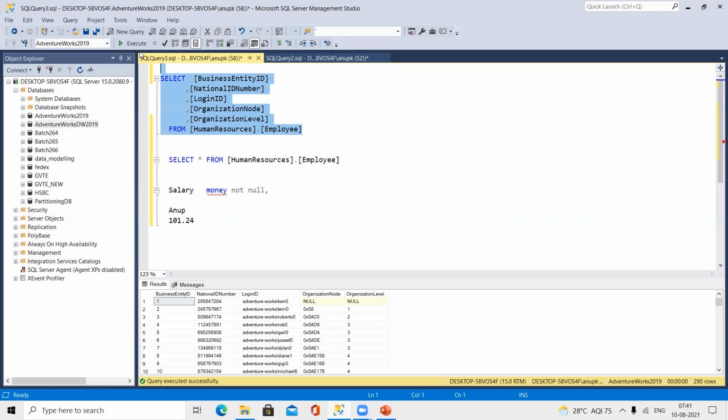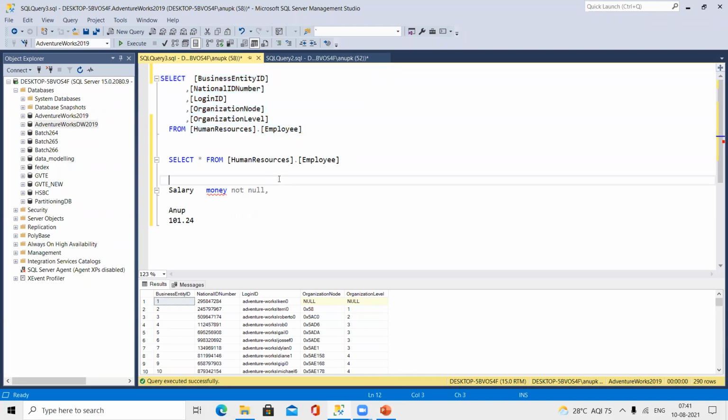Instead of using those table queries, you can create a view on top of that and just use the view. That way you write fewer lines of code. So a view also increases the simplicity of the code. If you are writing 20 lines of code right now, maybe that will be converted into just one line of code. That is one of the purposes of the view.